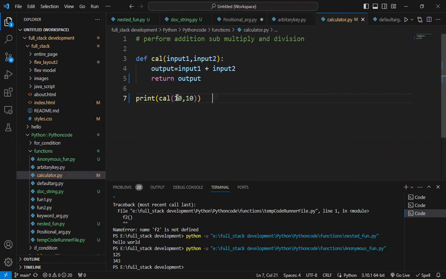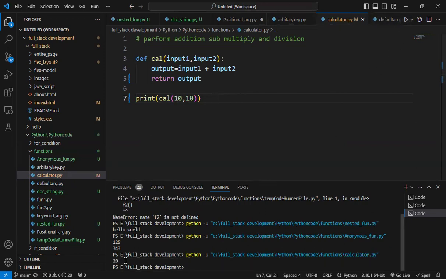So if I do this thing, now it is going to print here. Print. लक्षात आलं?